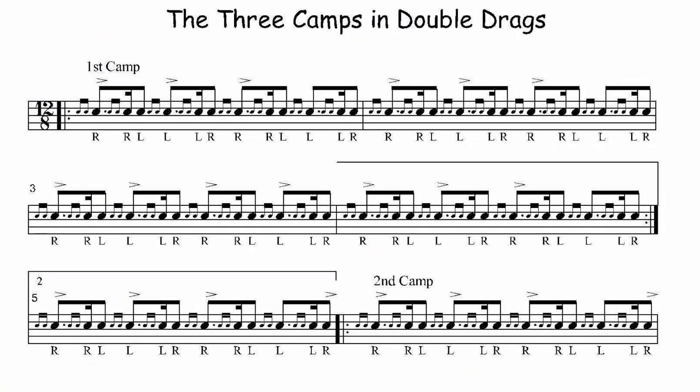Next, we have page 27, double drags, and these are once again in the 12/8 feel. And we'll do these at dotted quarter equals 92. 1, 2, 3, 4.